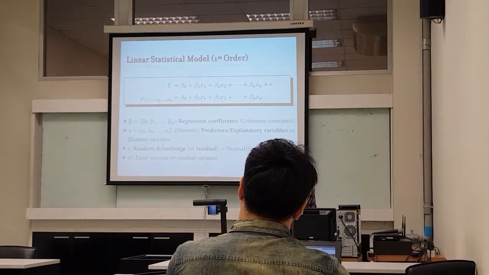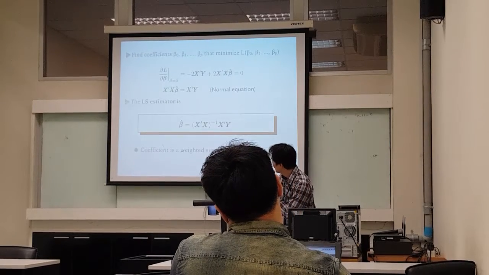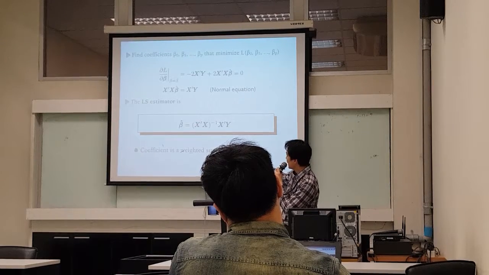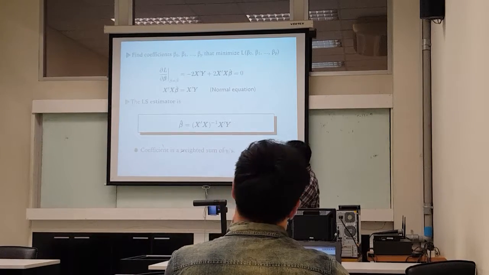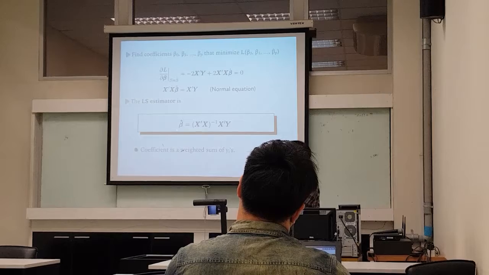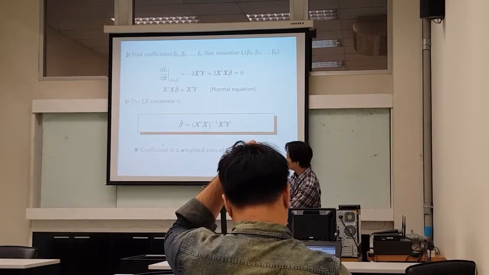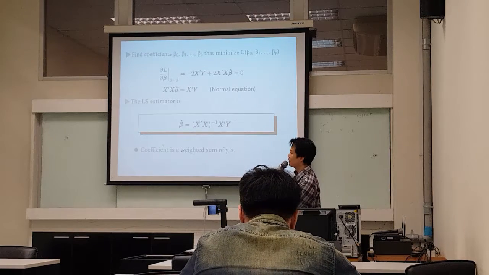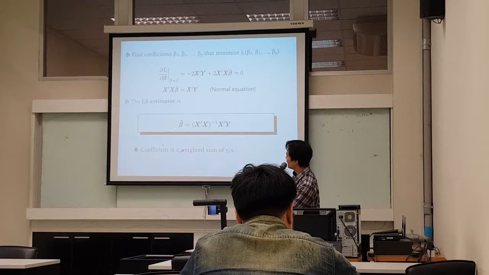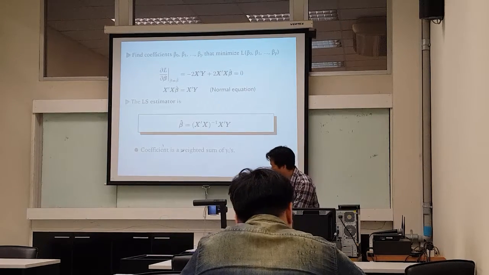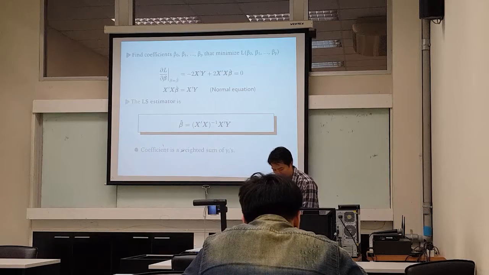So when you estimate this coefficient, beta is a function of x. This term x is a matrix of scalars, but this y is a random variable. So this beta will turn out to be a random variable as well, like the estimator sample mean. So you can study the properties of beta, and you can do hypothesis testing on the value of beta.